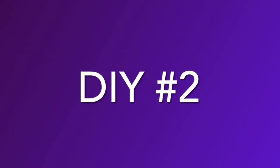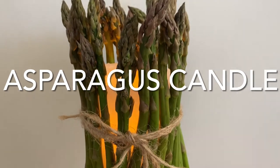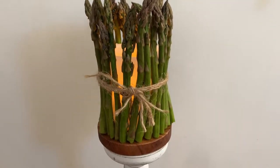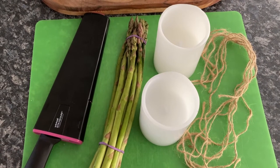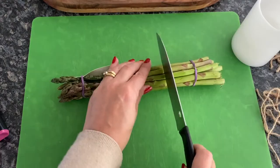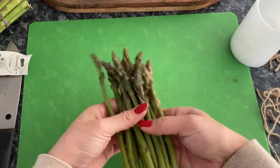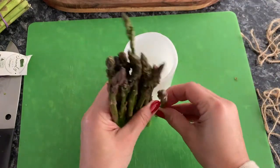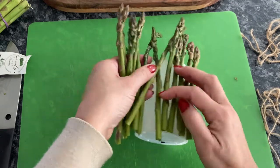So for our second DIY, I want to show you how to make this super easy asparagus candle. You're going to need two bunches of asparagus, a battery operated candle, and some twine. Now I chose to use a battery operated candle for this DIY because I didn't want to use a real candle that might either burn or cook the asparagus. So make sure you use a battery operated candle for this DIY. It's a little bit safer and a lot easier to manage and put together.